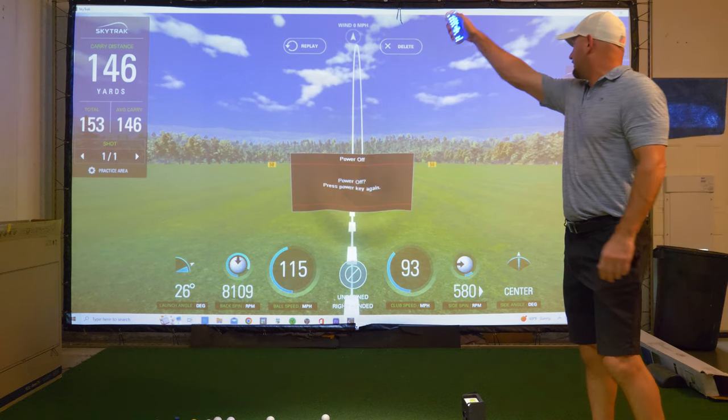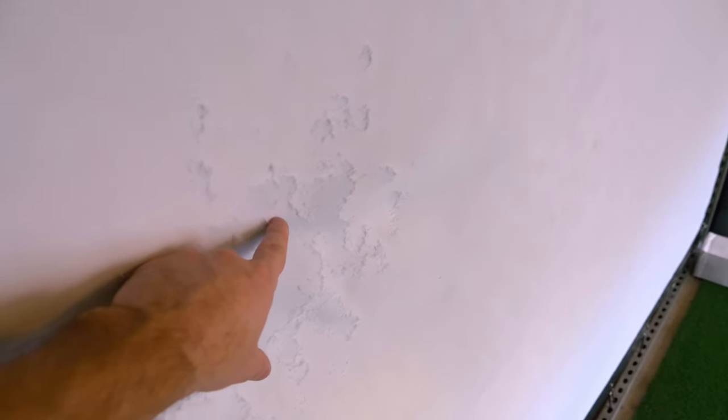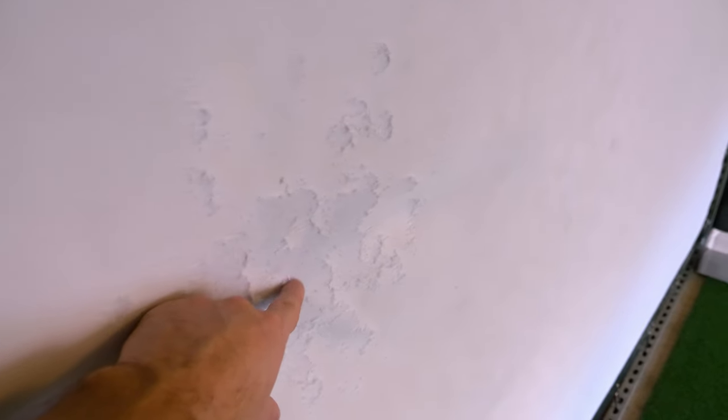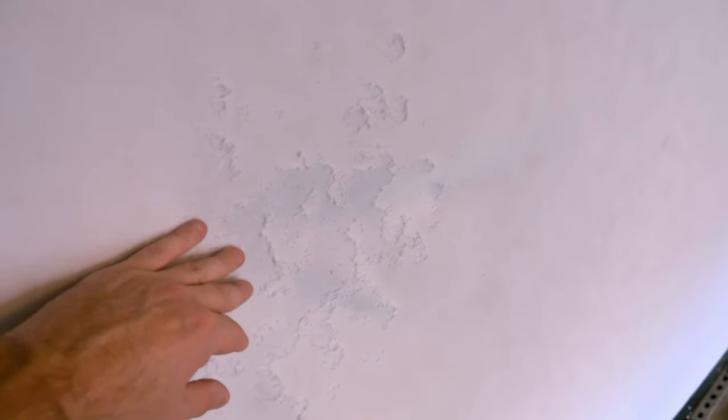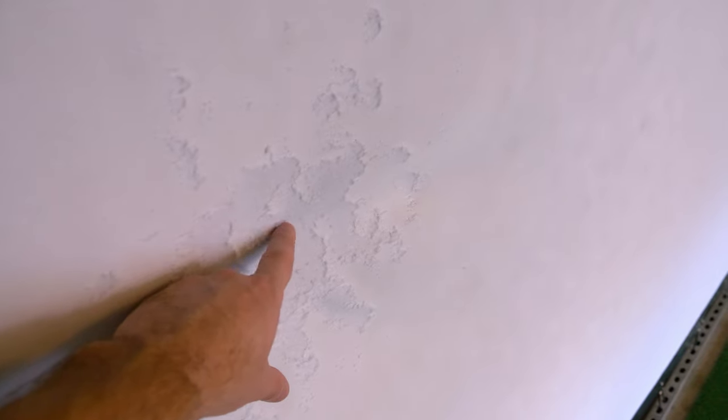All right, this is with the lights on. I'm going to come up to that impact screen and show where that wear is at. See, look at this right here — this is my main impact zone. You can actually see where almost the first layer of this impact screen is worn away in places right in here. It's almost like this first layer just gives it that shiny gloss look, so the projector and the resolution look pretty solid. This second layer is almost like the harder layer that holds the ball because this feels pretty thick.